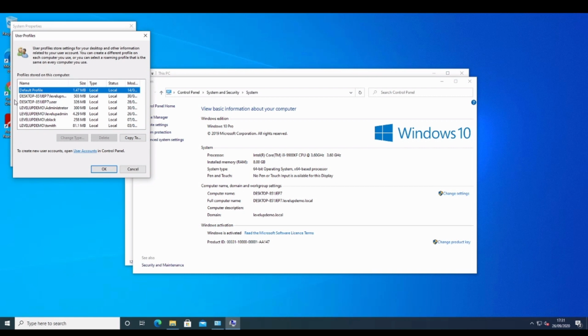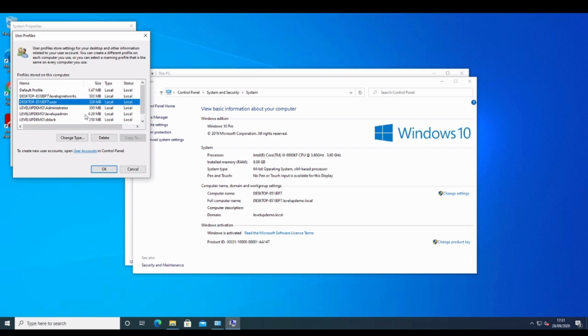Okay, so for example, the default profile. This is what's used when you create a new user on this particular machine. There are certain things like desktop icons that will go to the default profile, and this is the information that's stored there. Then I'm logged in as Level Up Networks, so my profile is 4.29 megabytes. But as you can see, the other one, which is the Level Up Networks admin and creator, is 503 megabytes.